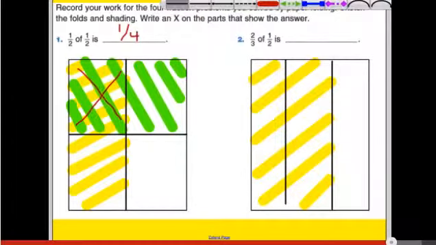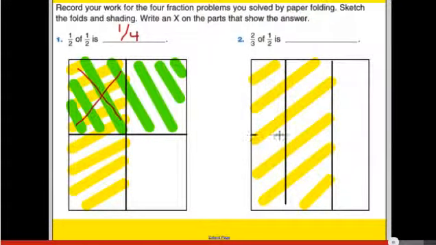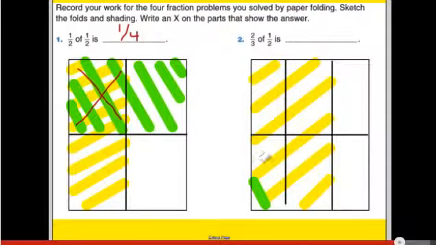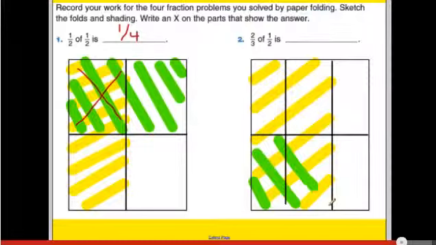Now I'm going to work with my second fraction, which is 1/2. I'm going to work in a different direction. So I'm going to divide it in half this way. I'm dividing my whole rectangle in half this way. And I'm going to shade 1/2. And remember, when I shade my 1/2 this time, I'm making my diagonal shade lines in the opposite direction.